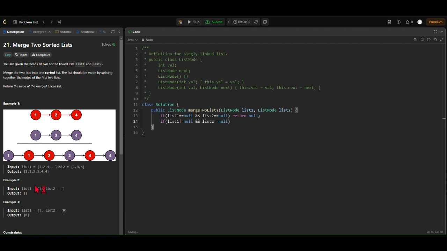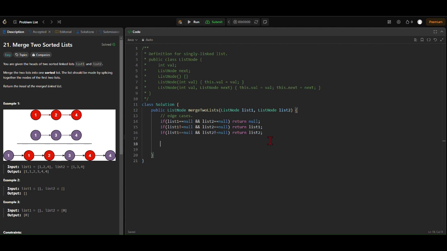So we will return list 1. And if list 1 is empty and list 2 is not empty, then we will return list 2. Okay, these are the edge cases which we have done.